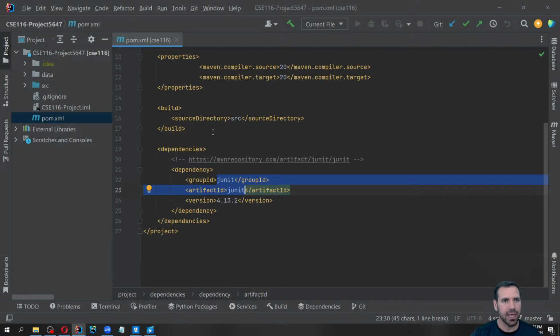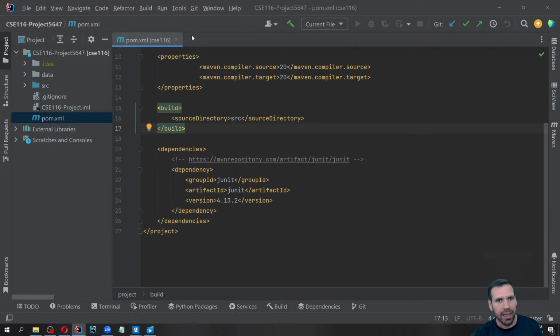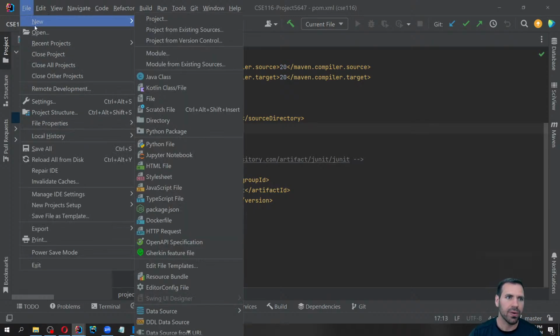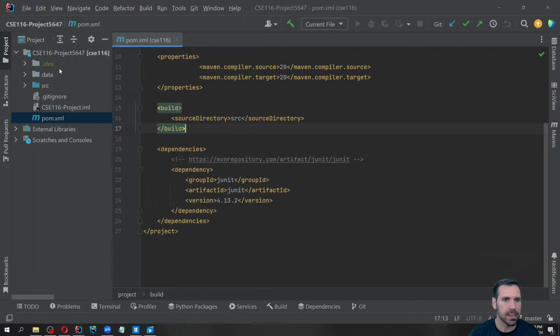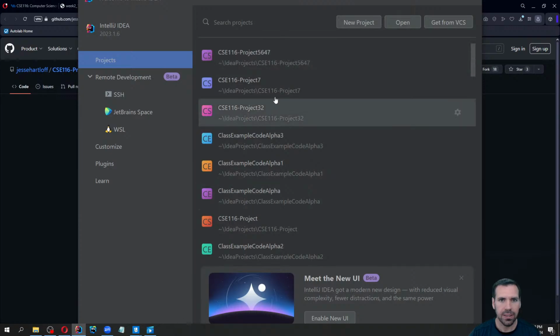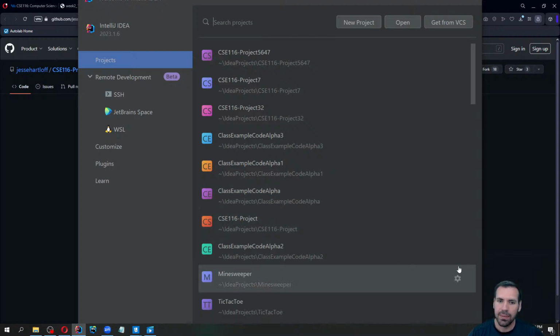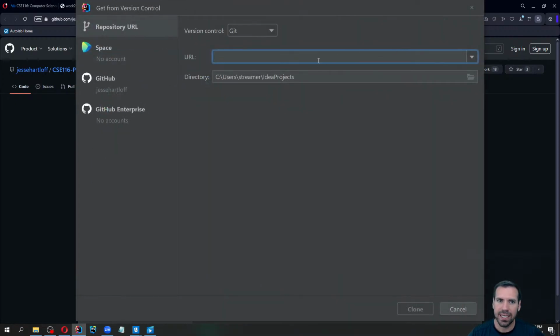So sometimes they use the acronym VCS instead of Git, and then there might be a Git submenu in your VCS menu. If you're at the main splash page, you can do Git from VCS, and it'll take you right to where you paste the URL.